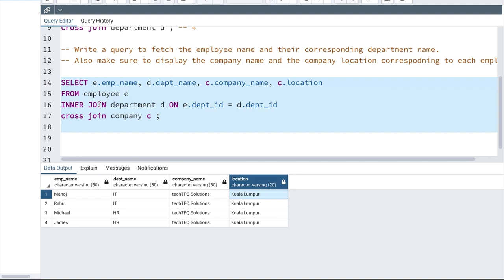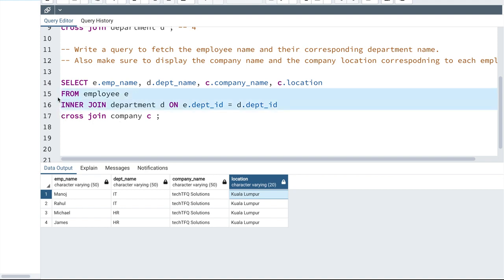But one thing that you need to remember is that this cross join table, the company table, just had one record. As I told you in my last video, whenever you have a join condition, it's not like it's going to join the leftmost table with the rightmost table. It's going to consider the leftmost result set. When I say leftmost result set, I mean from the FROM clause until this cross join, whatever the result set is.